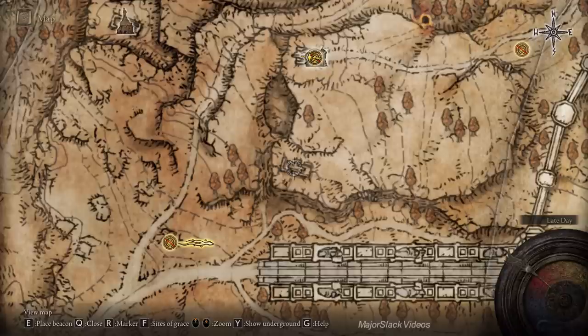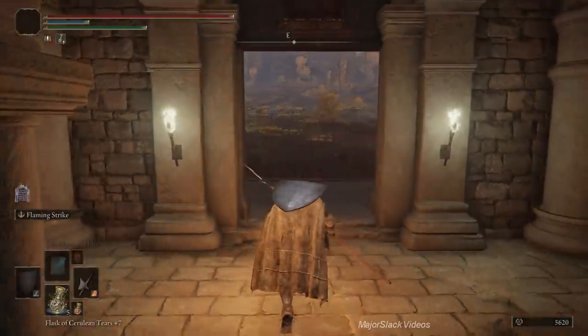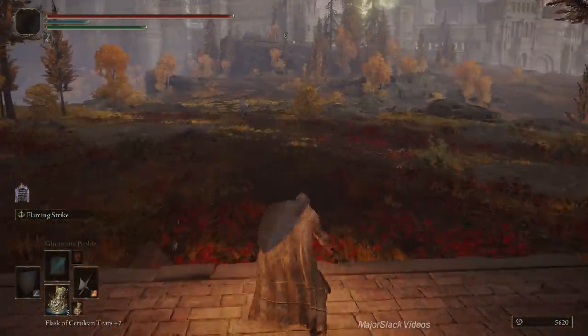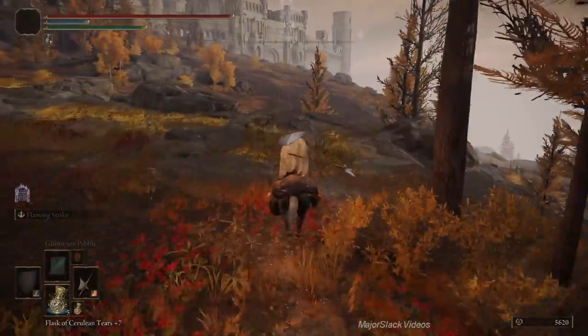This is our next destination here, the Stormcaller Church. Here's where there is another Sacred Tear. So let's put a beacon there. And he is way off in the distance, so we can just sneak on out here. Hop on a horsey, and right away.